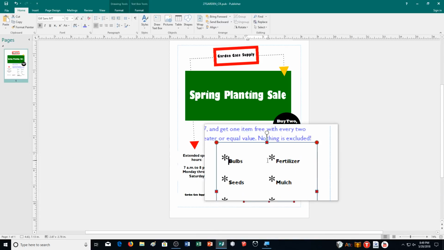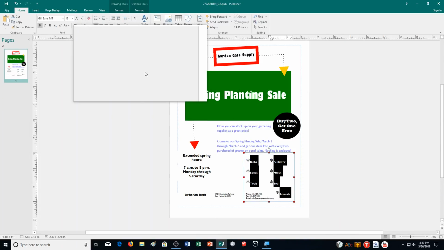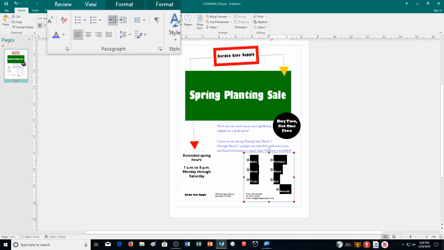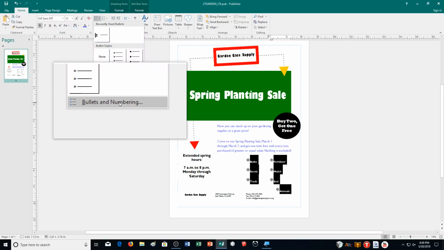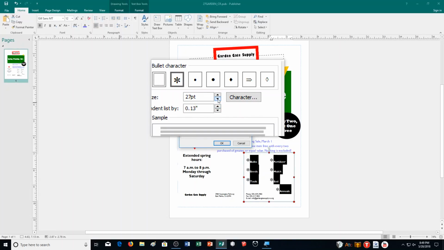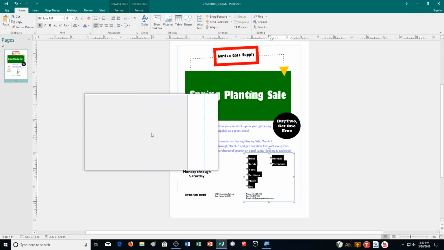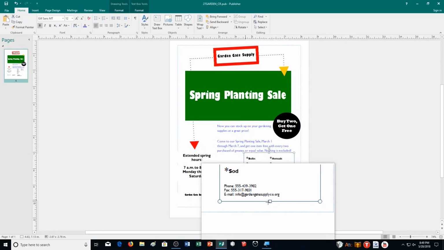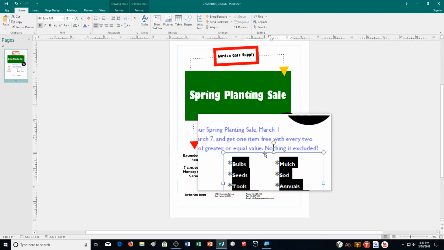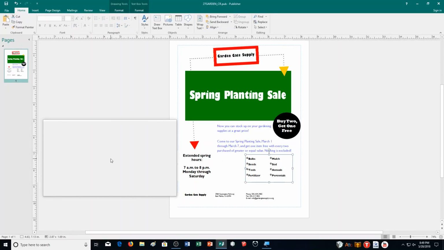And then let's see, I'm going to kind of try to get rid of some of the spacing to make it a little bit better here. Let's crank it down to, let's say 20, just because it's so big there. Yeah, there we go. And then of course we have our two parts of the list. There we go. That's a little bit better. So you can play around with it. It doesn't have to be the exact same thing as mine. The asterisk did kind of work actually. So I'm going to leave it there like that.